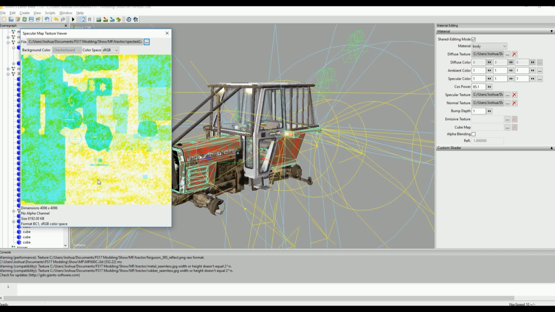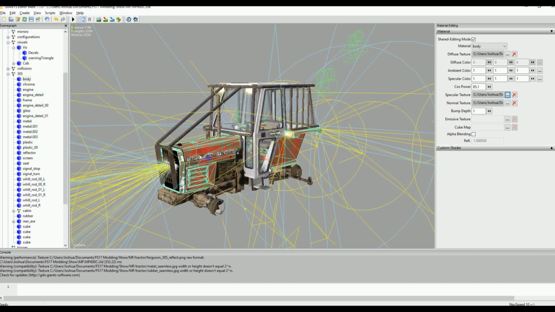This green and bright yellow and all kinds of weird colors. Well, that's your specular texture. And perhaps in some future video, I'll show you how to make one of those. But for the time being, I might just link a tutorial for making one that really helped me. Okay, so moving on. That was your specular texture.